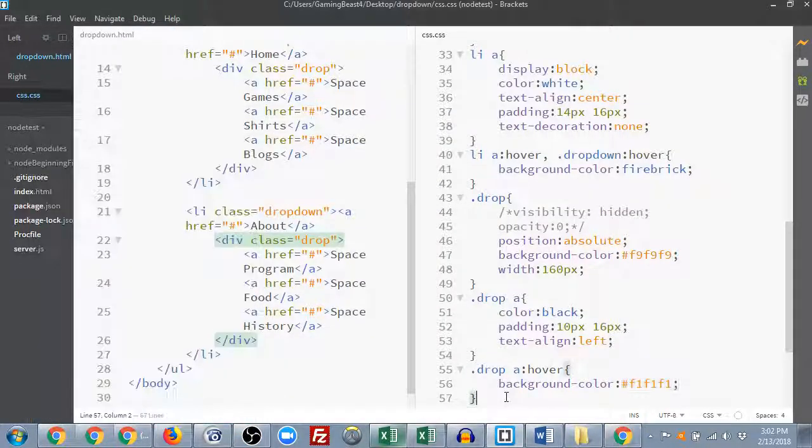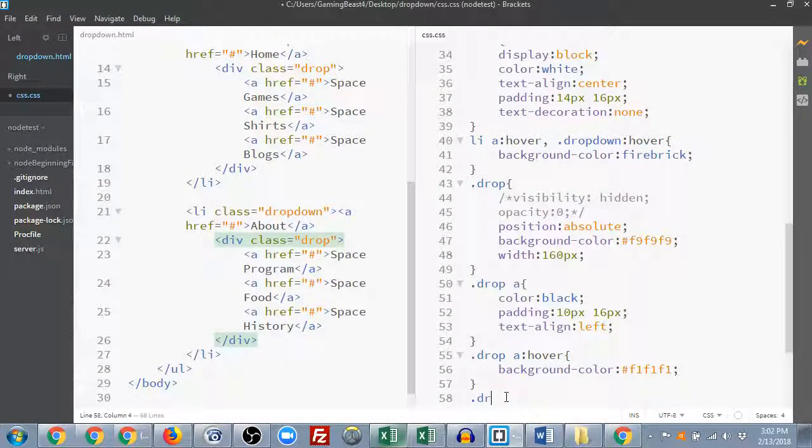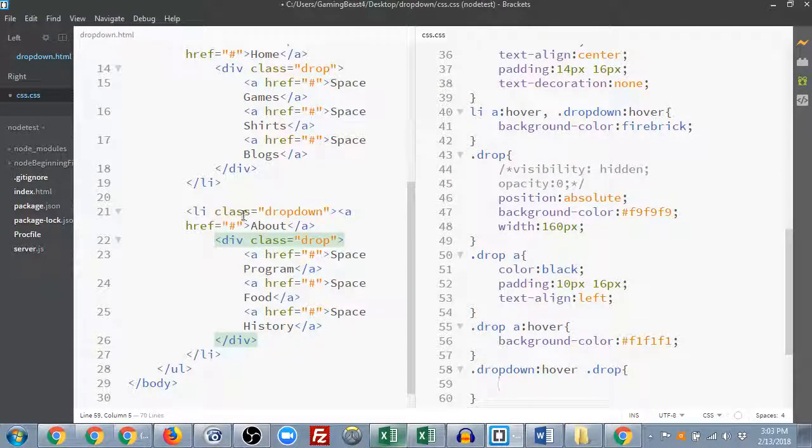All right, still going. Okay, and now we need to make it so when we mouse over a drop down, which are these main buttons, I am going to style drop. It's kind of a cool thing you can do is you can have a hover be attached to something and have it affect something else. So when we hover over drop down, we are going to affect drop, which are these drop down buttons. And all we're going to do is just tell them to be viewable. Just be seen.